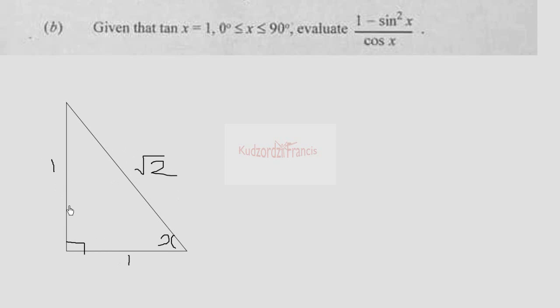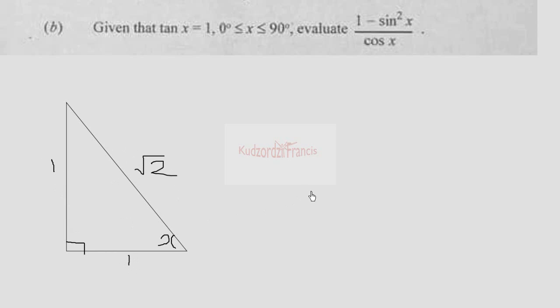So if you don't want to use that method, you can use the triangle. If you use a triangle, this will be a 90 degrees angle. Then the next thing we do now is to locate where your angle will be. You can put it here or here. So let me put it here, x. So if I put it here, tan x equal 1, it is the same as 1 over 1, or anything over itself. So 1 over 1. This place will be 1 squared plus 1 squared, which is root 2. Square root of 1 squared plus 1 squared will be root 2.